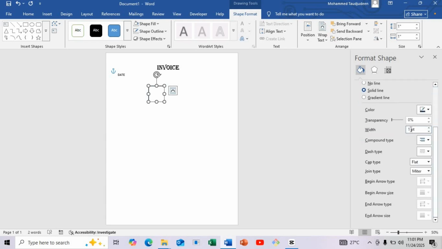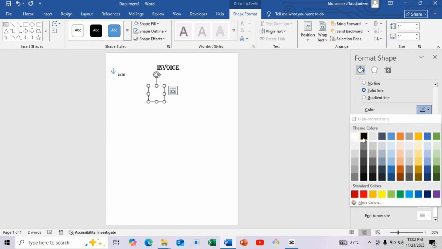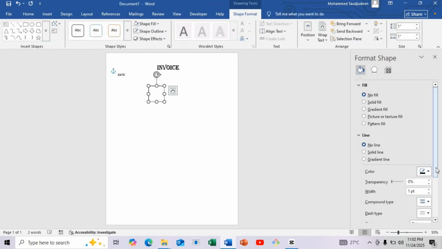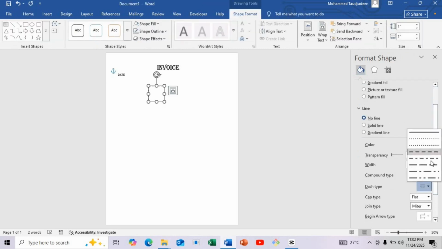So the outline, you can come here where we have the dash type, click on it and click on this one. After that, come and click on the color here and choose color black. Alright, so you can see what happens there. But if you are not satisfied with the dash, you can simply click on it again, go back to where we have the dash type and choose any dash type of your choice. You have all of them here. Let me increase the size a little. I'm going with 2.